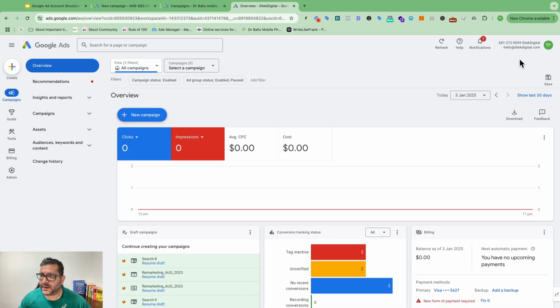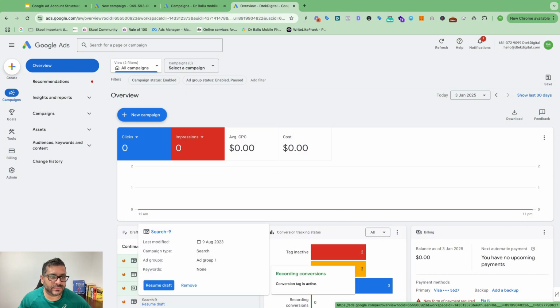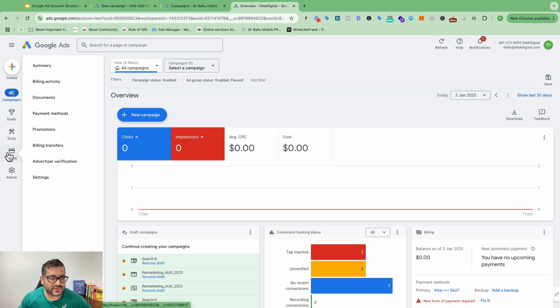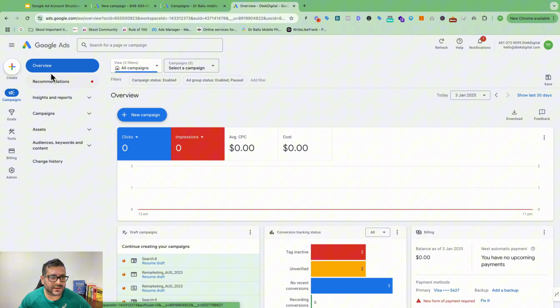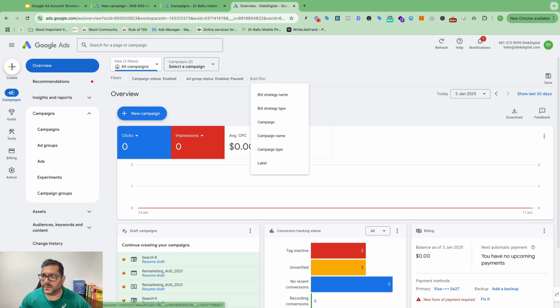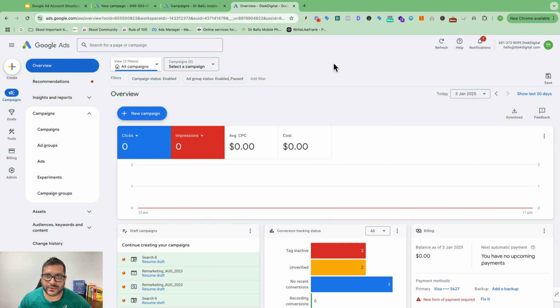So here we are inside the brand new Google ad account. As you can see, this is a new interface from Google. I think they implemented it last year. Over here you can see all of your campaign actions, your goals, your tools, your billing, and your admin access. And then over here is your campaign. You can see your campaign, your ad group, your asset, your keywords up here, and this is your ad account number. So let's say if someone is asking you, or if you get a call from the Google rep, they might ask you, okay, what's your 10-digit ad account ID? So this is what it is.